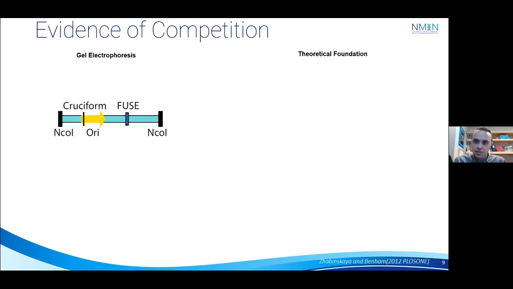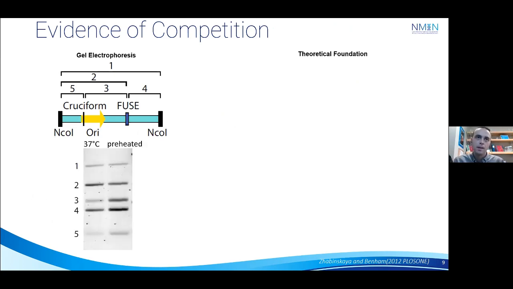So what you can see here is a cartoon of the linearized plasmid showing a cruciform and fuse unwinding site. And if we break this up according to the strands that can appear on the gel, we'll have one strand corresponding to nothing, no unwinding or cruciform, one corresponding to the unwinding, and then these three strands corresponding to both unwinding and the cruciform being present. And so here's the actual gels with the one at 37 on the left and the preheated gel on the right. And what I'll draw your attention to is the intensities that these three bands change, indicating that the relative proportions of these structures also changes upon preheating.